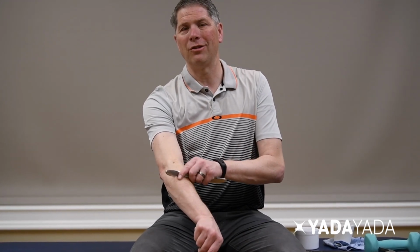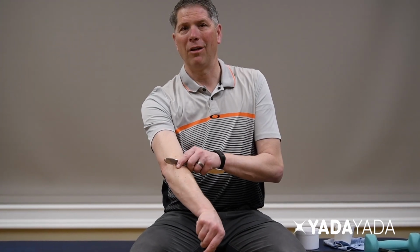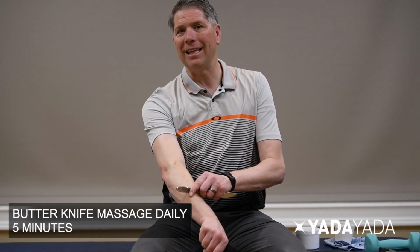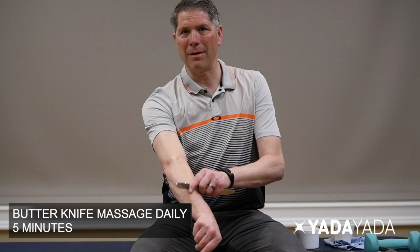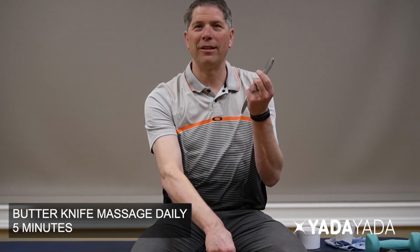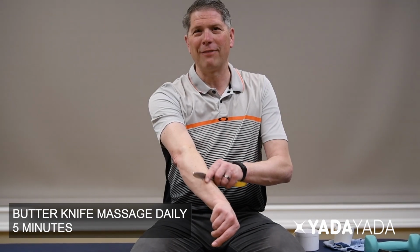We're trying to get blood flow in there. That blood flow will help remodel that tendon. You should do this daily for 5 minutes. And remember, it should be discomfort. I even had a patient once tell me that I was using the devil's butter knife on him. So you can think about it: it'll be a little bit uncomfortable because you're using the devil's butter knife to work out your injury.